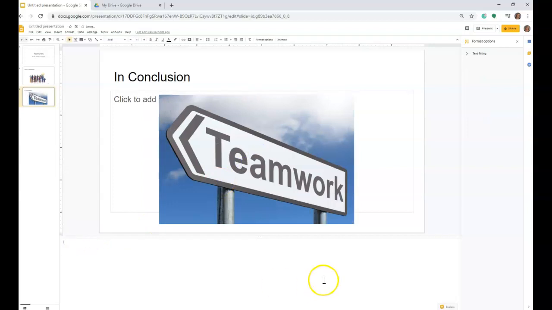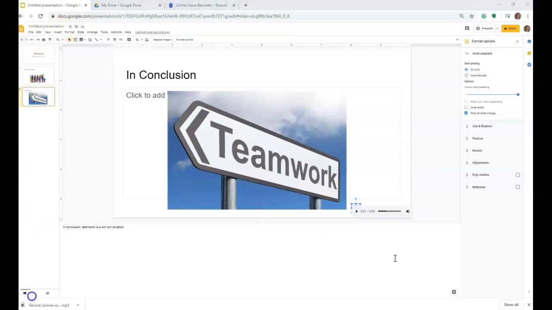And I'm just going to say, in conclusion, teamwork is a win-win situation. And I've decided that I want to add audio again, so I'm going to go through the same steps one more time. I've added the audio here. I'm going to have it play automatically. I'm going to give this presentation a name.